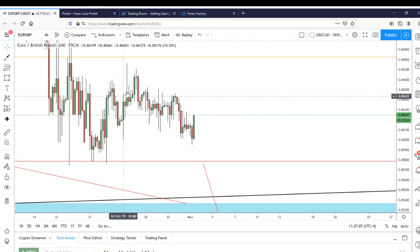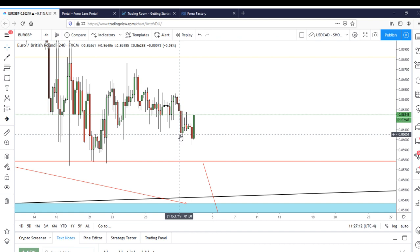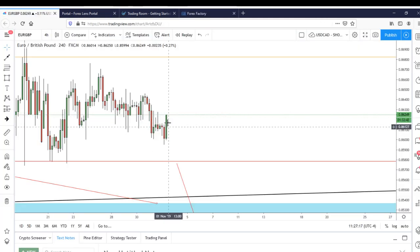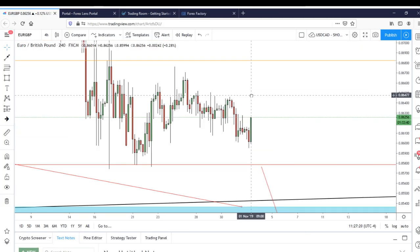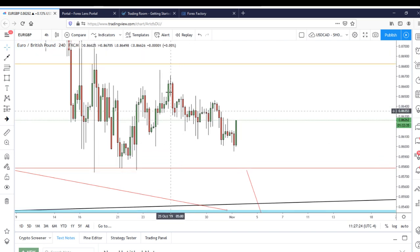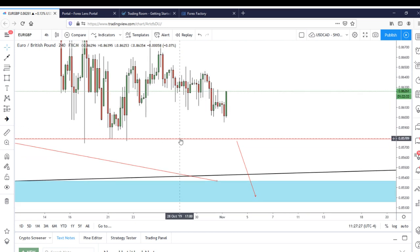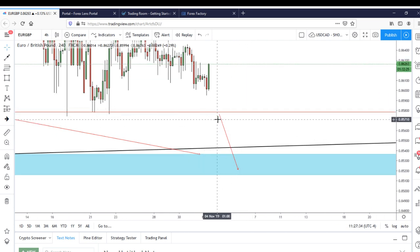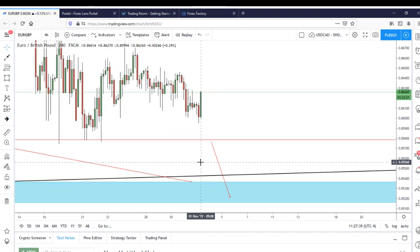I mean, right now the 4-hour is kind of a mess, especially this candle. It's probably due to the PMI and whatever being released. I don't think there's anything else. So a pretty disgusting price action on Euro pound. Don't really like it. The 4-hour is pretty ugly. We have a lot of wicks at the top, a lot of wicks at the bottom. So yeah, if you want to get a nice directed move, whether it's short or long, for the short we want to close below 0.85700. So that's Euro pound for you, Brandon.